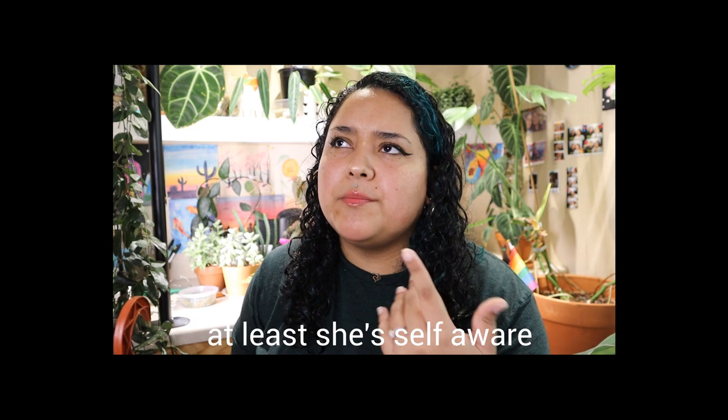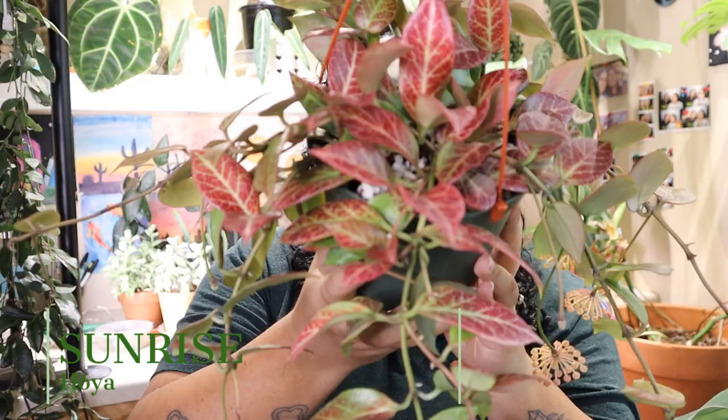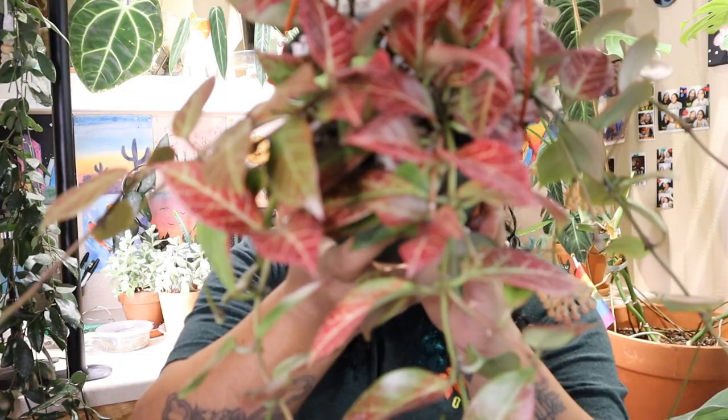Okay, oh lord, I'm not even gonna try to keep up with numbers because I'm gonna forget. But the next Hoya is another trailing one, and it is my Hoya Sunrise. She is so sun-stressed and just freaking beautiful. She is constantly blooming for me.